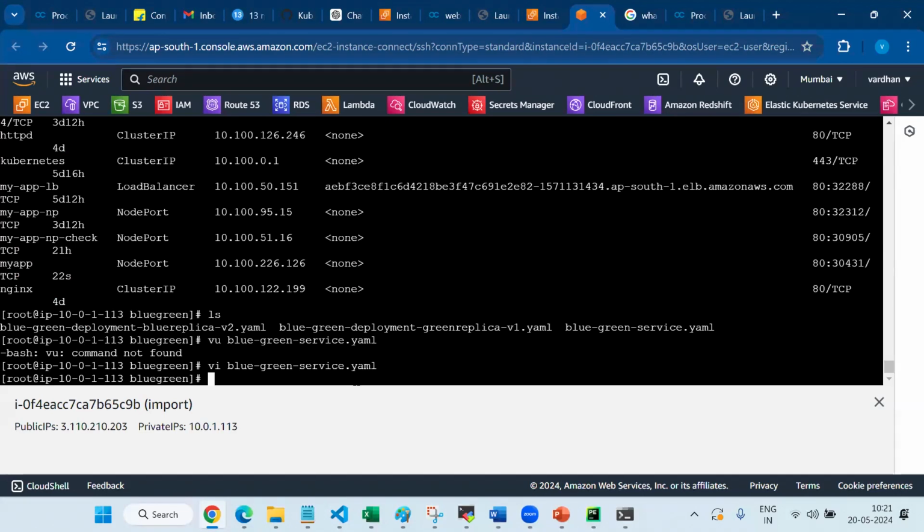How to get the node details here? That's my question. kubectl get nodes -o wide, right?